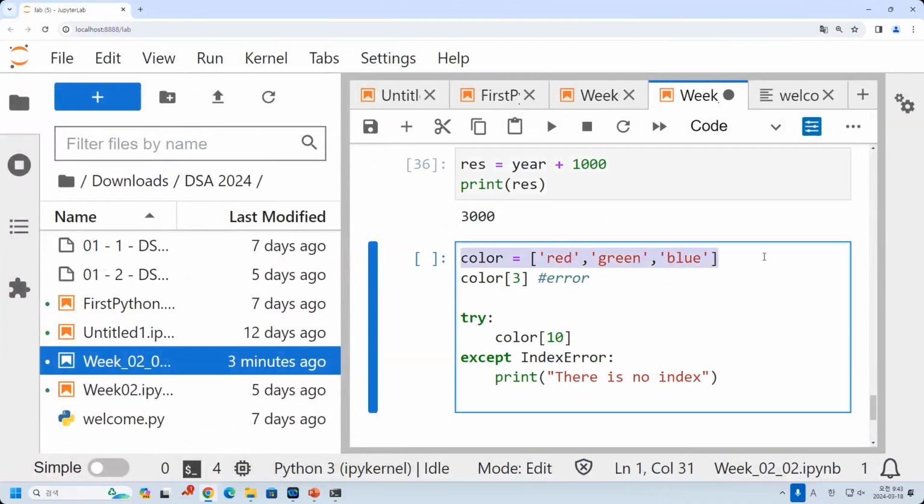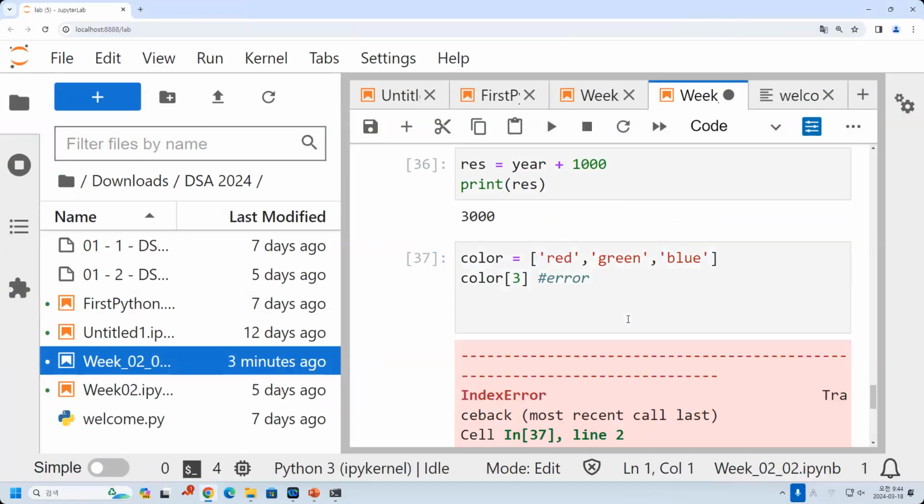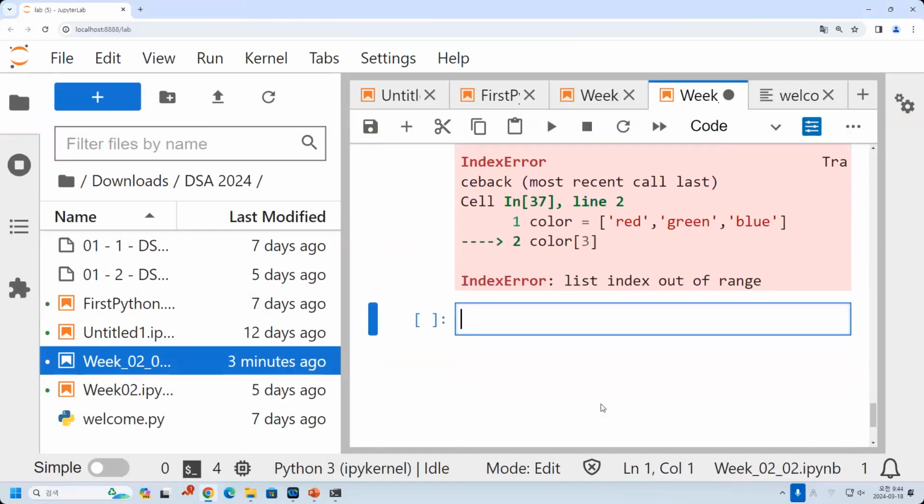I have data: red, green, blue. So how many data do I have? There are 3 data. 1, 2, 3. And by the index, it is index 0, index 1, index 2. So can I print index 3? It is not possible. If I print index 3, then it is an error.